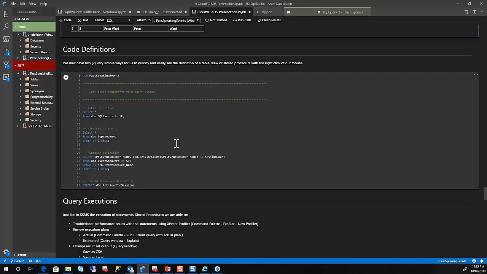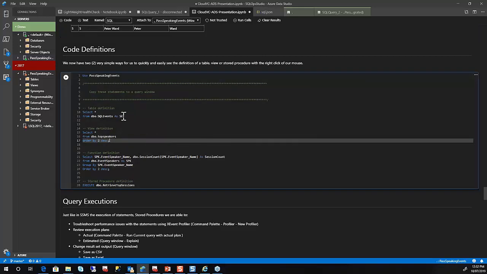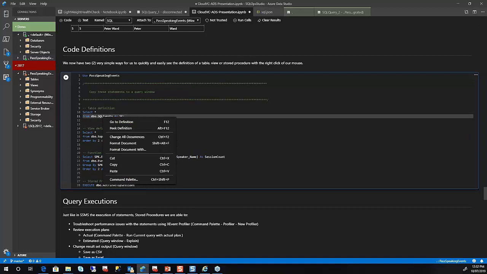Well, one of the things that I like here is they've given us the ability to very quickly have a look at what those code snippets are. And there are two ways that we can have a look. We can see here in this code pane, I've got table definitions, view definitions, functions, and stored procedures. If I right-click on the table, we can see that we've got Go to Definition and Peek Definition.